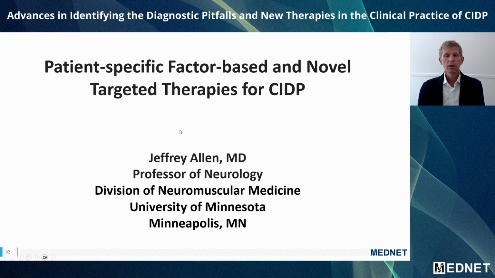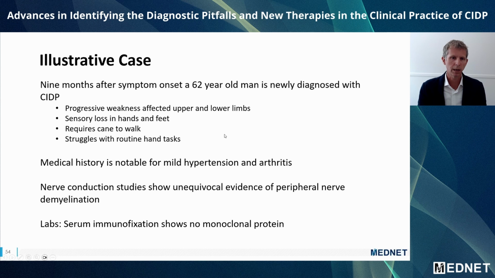And so thinking about treatment and trying to tailor treatment to individual patients can be fairly challenging with CIDP, in part because we don't have clear biomarkers which direct us towards any particular therapy. So I think one of the best approaches is to start with where the evidence is, and think about what evidence-based treatments are and how we can involve those evidence-based treatments based on outcomes and different clinical characteristics.